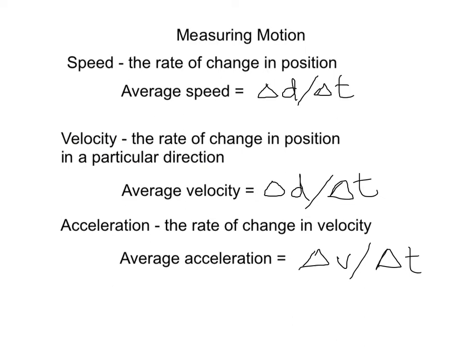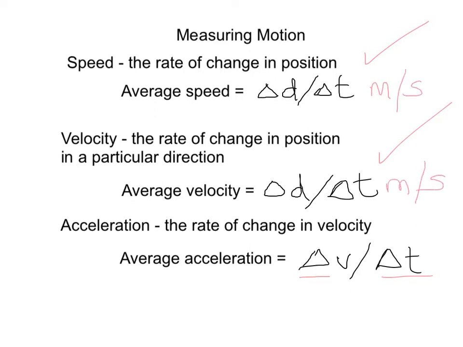And like I said, velocity and speed are both the same formula, but when you're talking about velocity, you want to include what direction you're moving in. Acceleration is the change in velocity. So that equation takes the change in velocity over time. We went over the units for speed and velocity in class. We said that they would be meters per second, m/s.